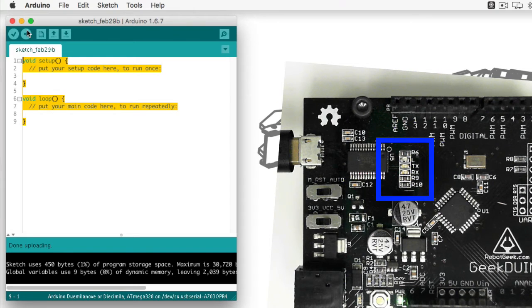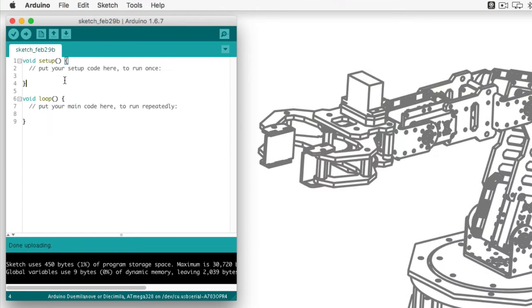Those red lights flashing are actually the data going to and from the Geekduino. First, we send the program to the Geekduino, then the Geekduino echoes back the program's content so we can verify that everything was uploaded correctly. Now, this code doesn't actually do anything. This is sort of the bare minimum code that you need to successfully load a sketch onto the Geekduino. But the fact that we've got this done uploading message means that the code did go over to the Geekduino.